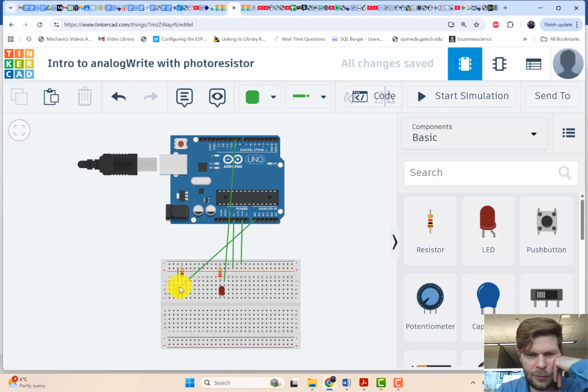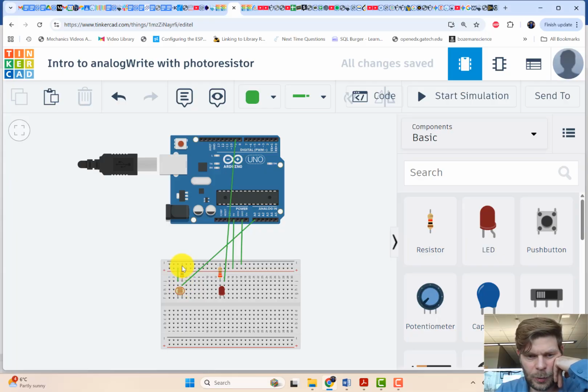The photoresistor is set up in a voltage divider configuration, meaning we've got two resistors, one connected to +5 volts, which is our photoresistor, which changes its resistance. It gets lower the more light hits it. And we have another resistor connecting this middle point between the resistors to ground. And as this resistor changes, so does the voltage at this middle point.